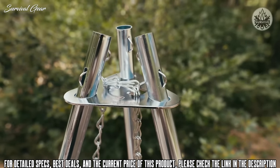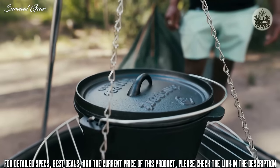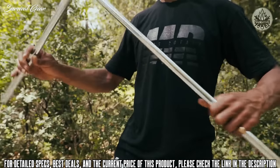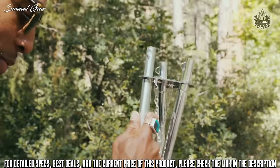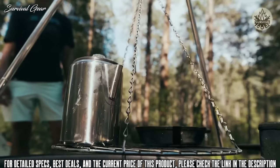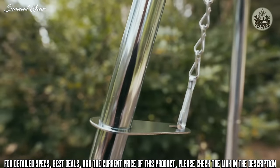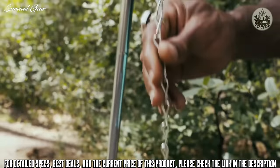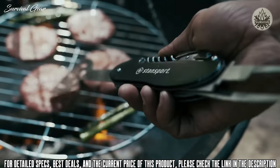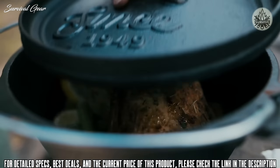Next up is our tripod cooker with a 17-inch grill. This tripod collapses down to a compact design, making it great for camping, hunting, or even backpacking. The legs are made from lightweight galvanized steel and feature internal shock cords for locking into place. The grill surface is great for holding pots, pans, and coffee percolators while cooking over an open fire, and you can also cook directly on the grill surface. The grill can be raised and lowered by simply sliding the metal tab up or down the side leg.